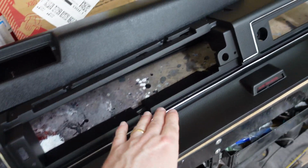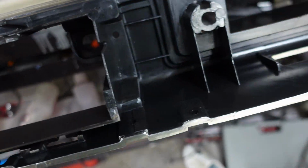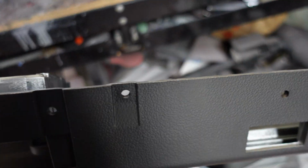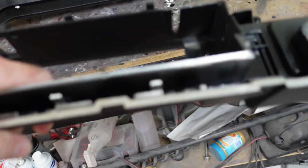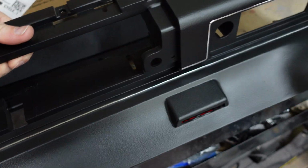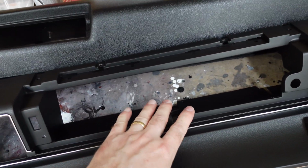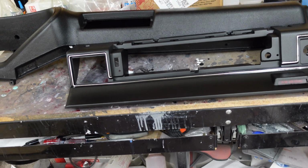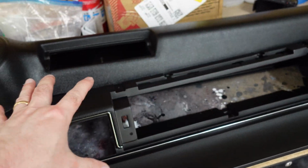And then this lower piece, I thought this was going to come with all the bolt clips and stuff to attach this to that, but it didn't. So we're going to have to improvise something there. We have the AMK interior master kit coming. That should have been here by now, but they didn't ship it for a week, so we don't have that right now. So we're just going to kind of cobble this together right now.